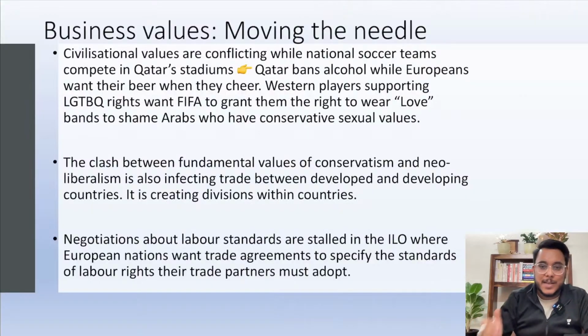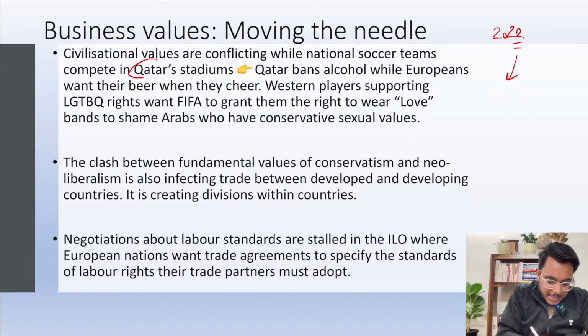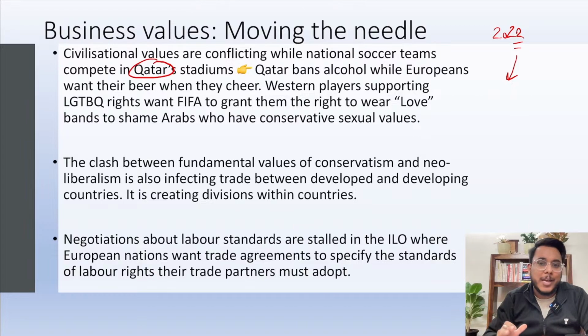So basically, guys, the article has given the context of the FIFA World Cup that is right now going on in Qatar. The 2022 FIFA World Cup is a historic kind of World Cup, because this is the first FIFA World Cup that is happening in any Arab nation. So therefore, we find that in Qatar's stadiums, there is a conflict of values that is going on.